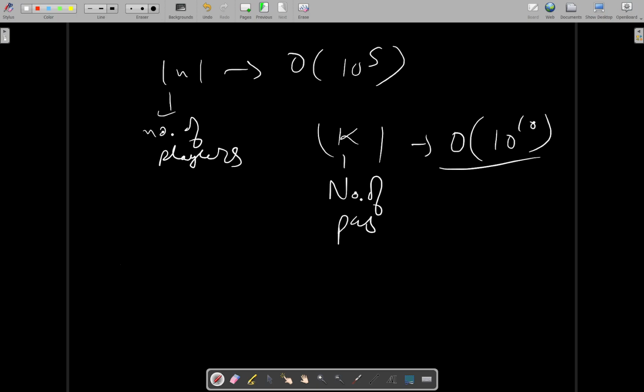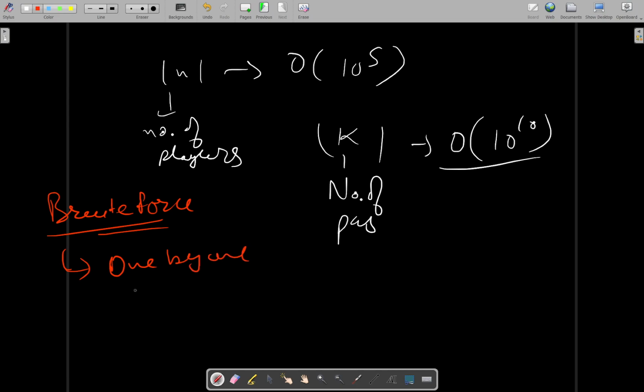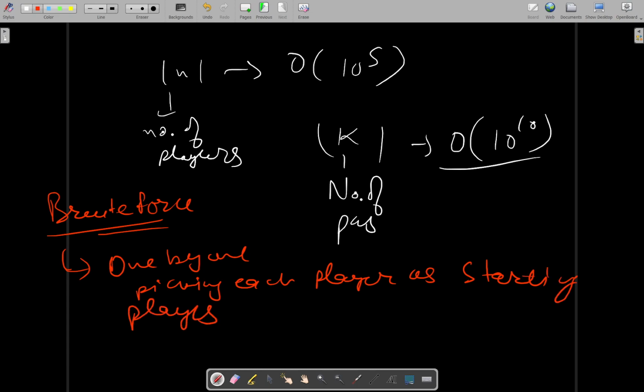So let's say if I apply a brute force approach and one by one picking each player as starting point, then total number of operations required will be order of n into k, which will be 10 raised to power 5 into 10 raised to power 10.